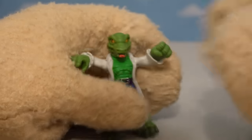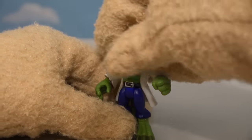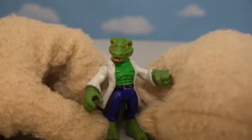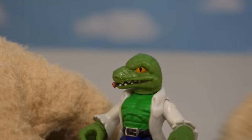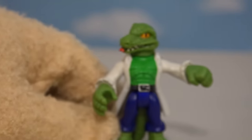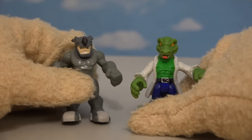Yeah, perfect. And then the other figure we get out of this 2-pack is a figure of the Lizard. Holy cow, he looks great. And he was also featured in a past Spider-Man movie. And I gotta say, the detail on this guy is amazing. He's got that cool lizard face. He's got that trench coat on. And yep, this makes for one awesome bad guy, especially when you put him side by side with the Rhino.